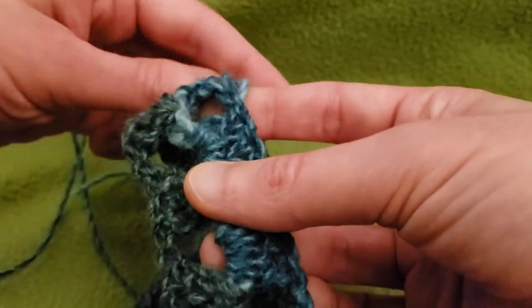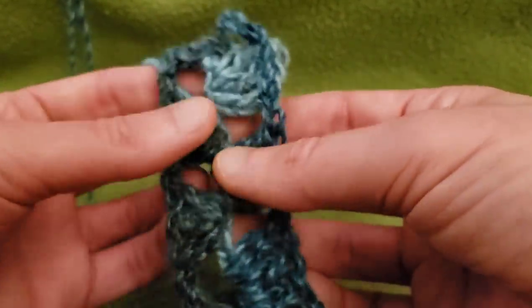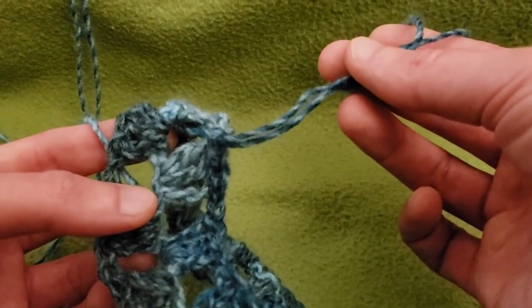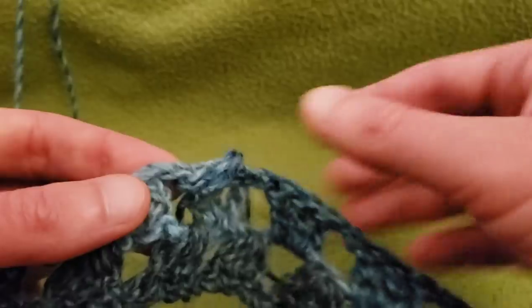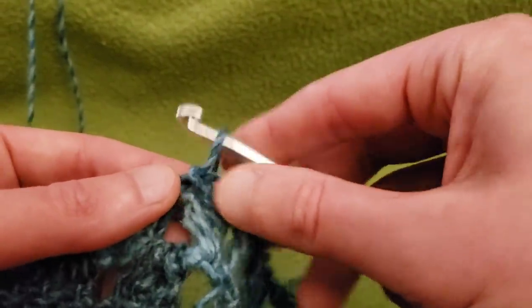My tail keeps getting in the way. I'm sorry. Bear with me. But I'm not twisting it. And, oh, look, the loop is on the right again. So that is how a Mobius works. There's no right side, wrong side, inside, outside. Nope, it's all the same side.